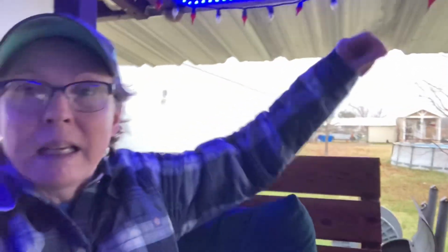You can see we finally lost the leaves on the trees, but that just happened last week. We've had maybe 4 or 5 days, I think, of below freezing. Not a lot, but we think that's going to change here real soon. We are expecting some severe weather here in a little bit. So if it looks like it's going to get severe, I'll be sure and do a video and show you guys.